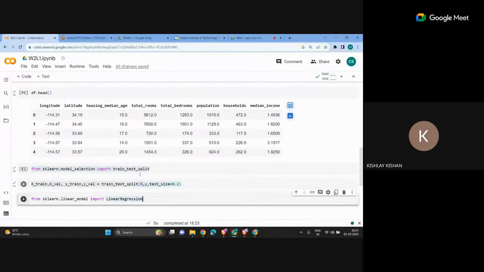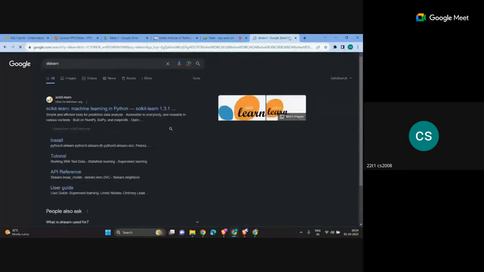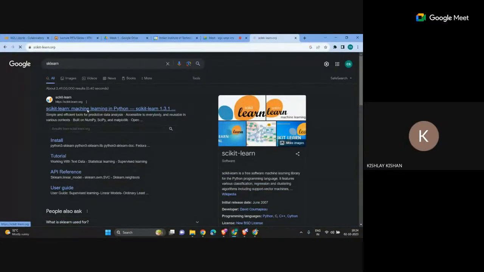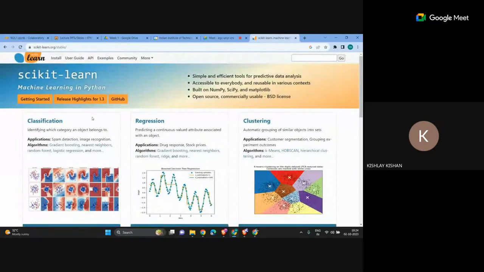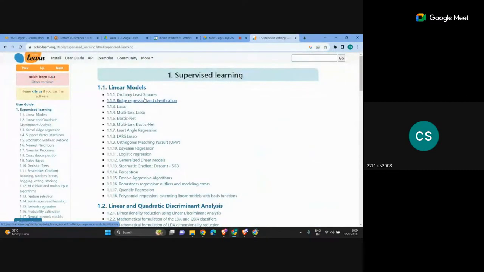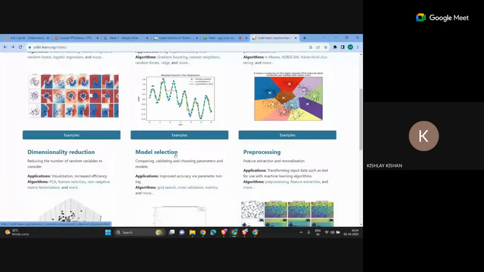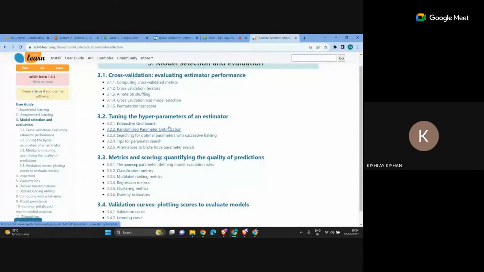Okay. Yes, sir. Please go to the sklearn documentation. Okay, so if I am at sklearn, because it's a regular habit we need to implement. So you're saying model selection, that I should go to model selection? Yeah, directly. You can Google. Okay.